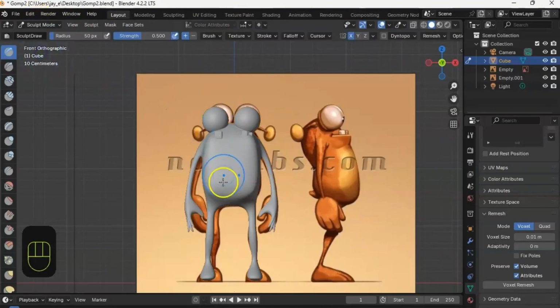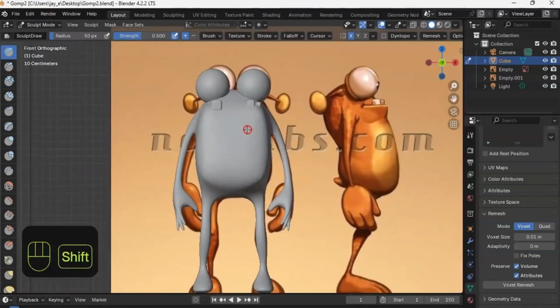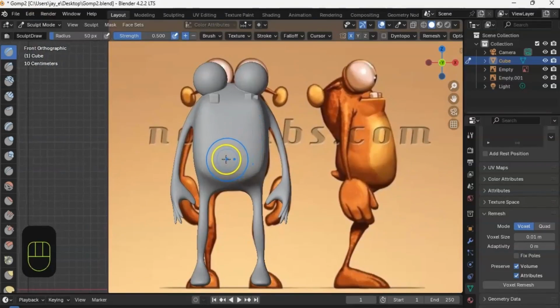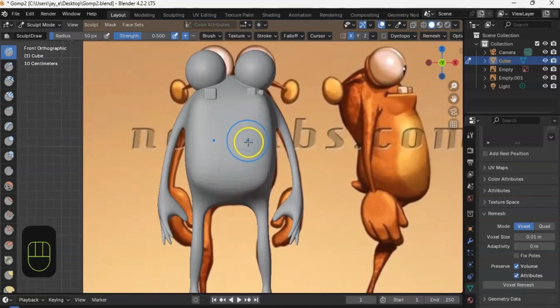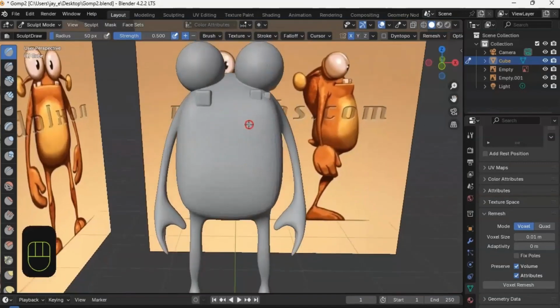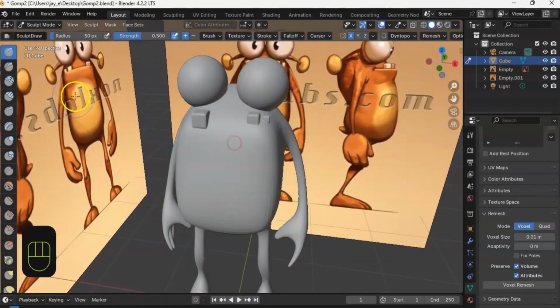And then go back to sculpt mode. Yeah, that's looking better. I think it was a little bit off, so that can happen from time to time. So just remember that when you're doing that, if it's not being symmetrical, that will be the reason. Anyway, let's get through to doing some packing.